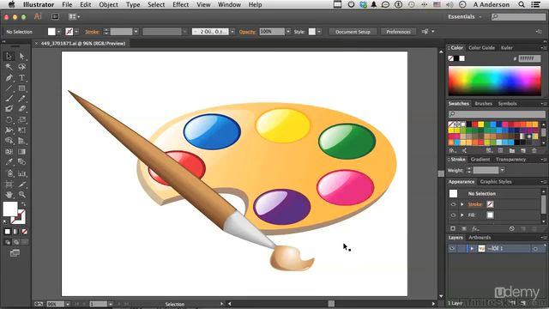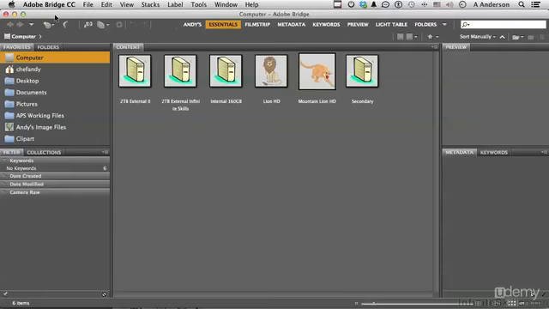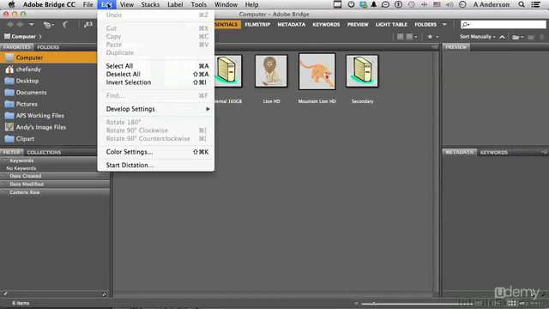Let me show you something. We haven't talked about a program that you have, and that's Bridge. This button right here, whether you know it or not, you have Bridge. If you click this button and it doesn't open Bridge, you need to go back and do a full load of Illustrator to get it in there. But here's Bridge. Now again, we haven't been here in this lesson series, but I only want to show you one thing. Go up to the word Edit on the pull-down menu and go down to Color Settings in Bridge.